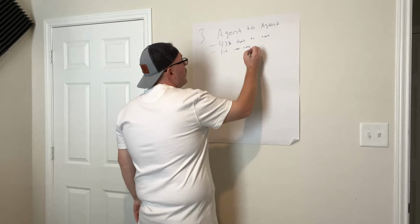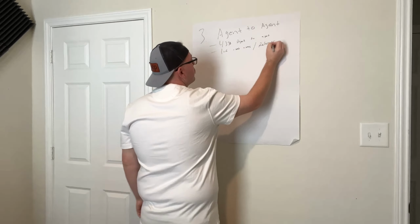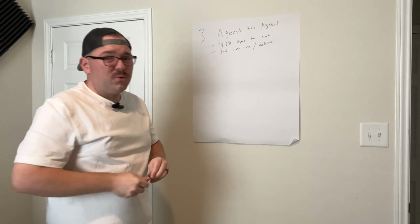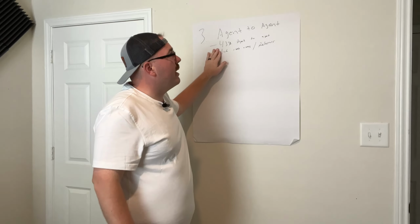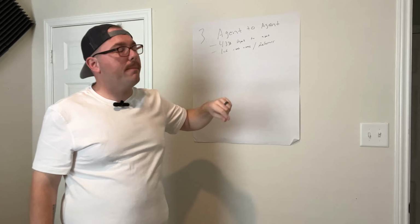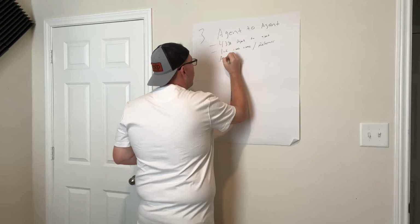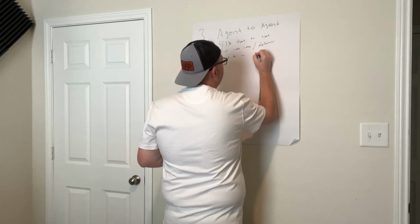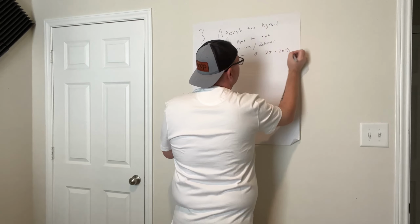But there's also a referral group as a part of it. So it's Lab Code Agent Referrals. This is really important. I think a lot of people miss out on how much business there is from agents to agents, because what ends up happening, and I'll give you the breakdown here: Agent A is going to send to Agent B. They're going to ask for anywhere from a 25 to 35% referral fee.